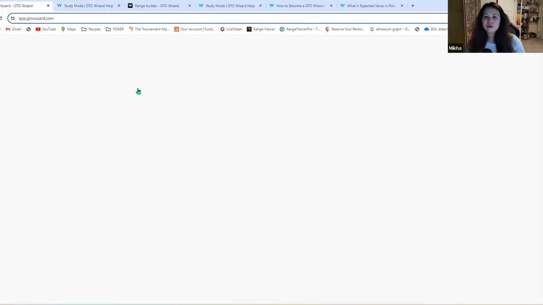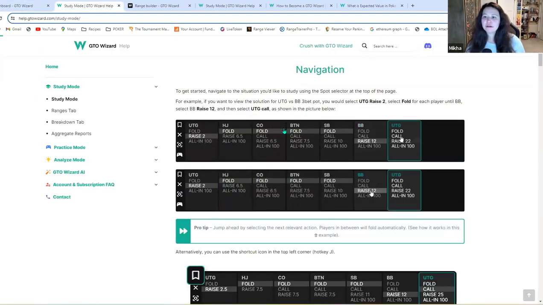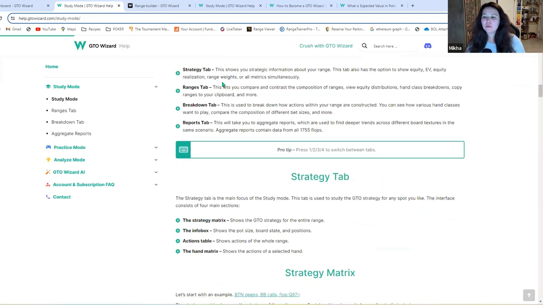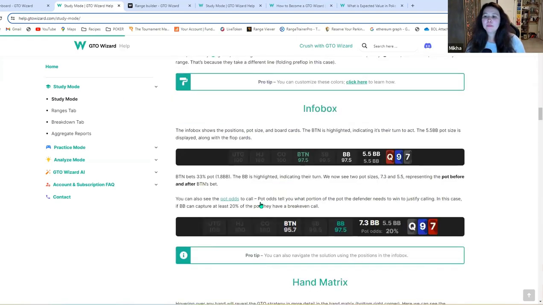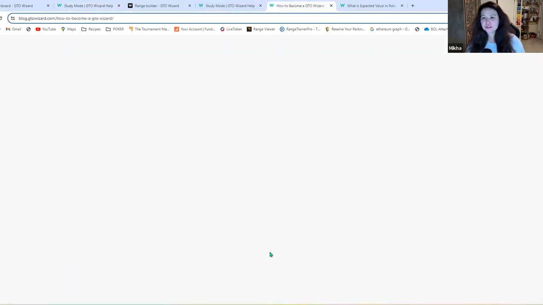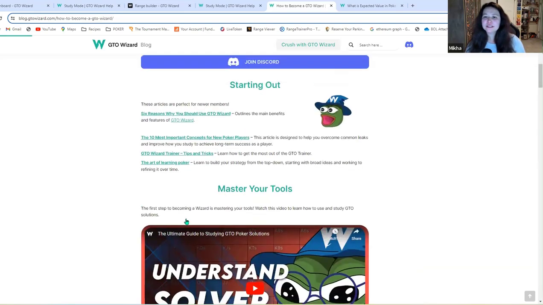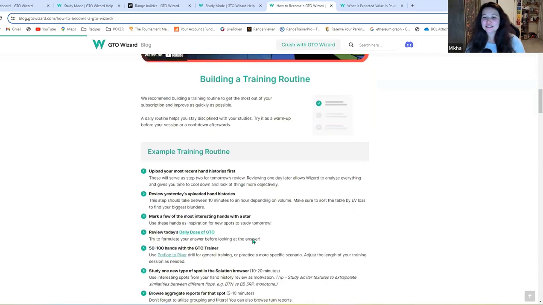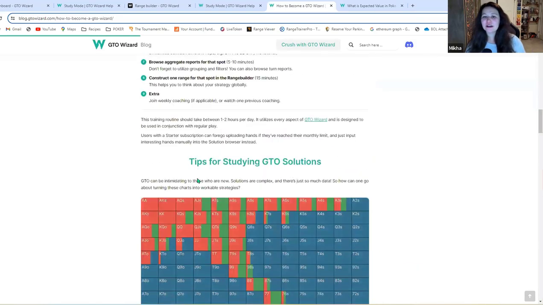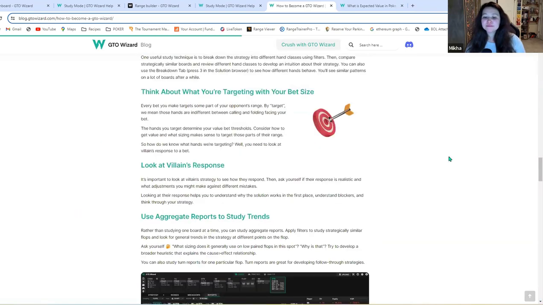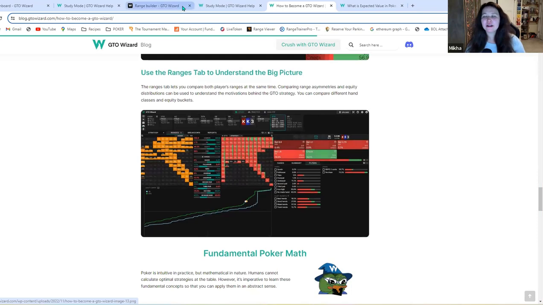So the study panel, if we go back, is this one. It's going to show you how do I navigate, how do I pick a flop, what do these different things mean? And we'll go through some of this in more detail, but I just want to show you that it is here. And then there's another resource that Nan's going to provide, and this is called How to Become a GTO Wizard. It's going to talk a lot about the same things, like how to study. I have some of these in the PowerPoint that I'll share, tips for studying, and how to interpret graphs and stuff that they're providing.